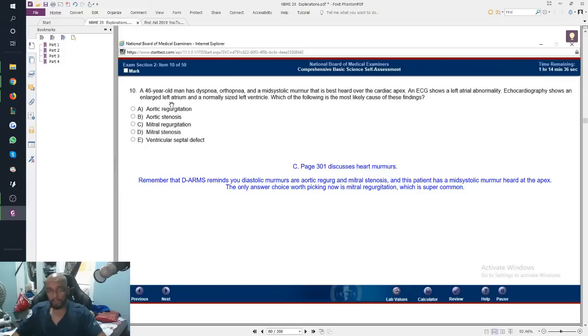The aortic stuff were answer choices you could have immediately canceled out, because any issues with the aorta would affect the left ventricle, right? You always affect the ventricle right before or after the valve. And the left atrium is two places away from the aortic stuff. The aortic valve is only related to the aorta and the left ventricle. And we're not talking about either of those guys. Left ventricle is normal.